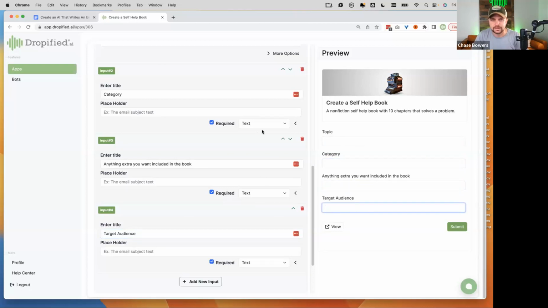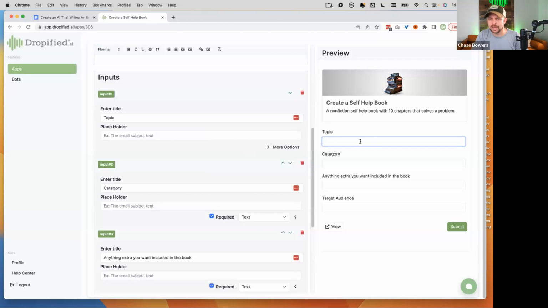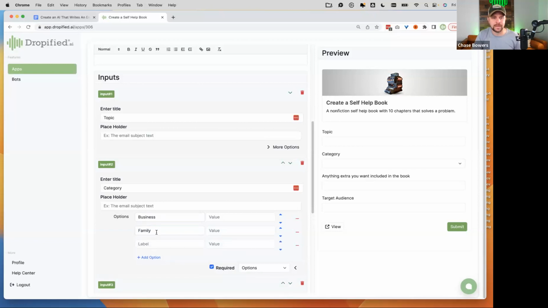Right now they're all just a single line text. So for topic, that works. Category, to me, is fine for now because we're just in MVP stage. Eventually, I want to go back and probably add a drop down with options, like business or family or something like that. For now, I'll add a couple of them and then use the other label. If you put other in this one right here, it'll make it where you can type in whatever. So it gives you that flexibility. Right now we'll keep it as that and add to it later on. This still lets us have some defined options, but also lets the user define it as well. And that's good for now. Eventually we may want to just lock it down once we have more categories.